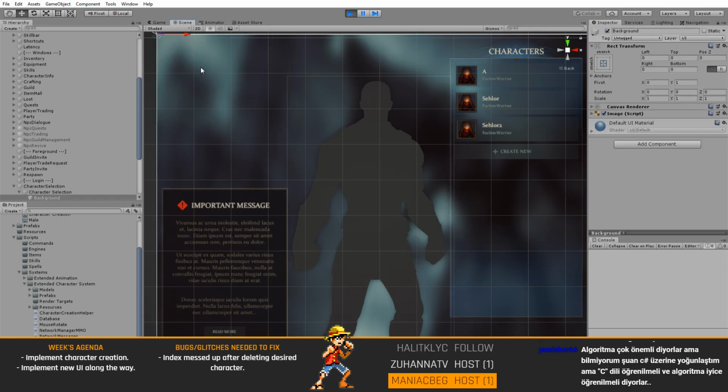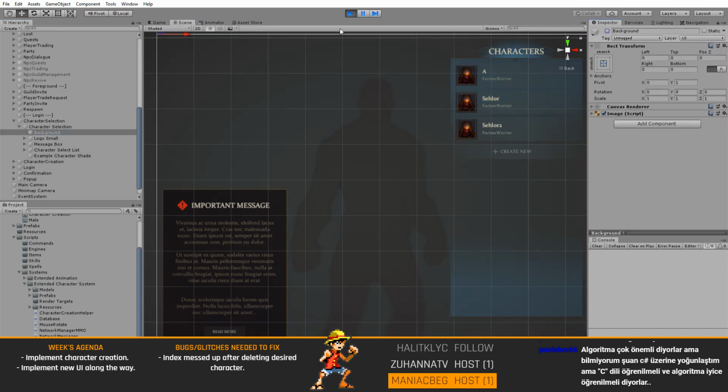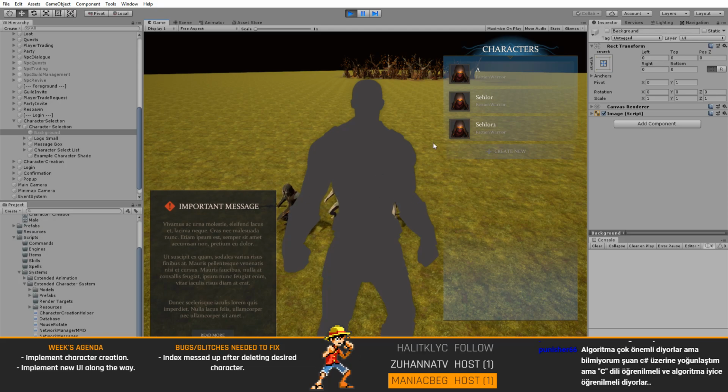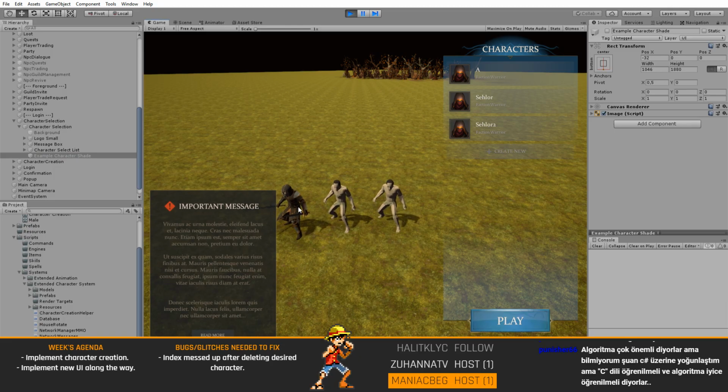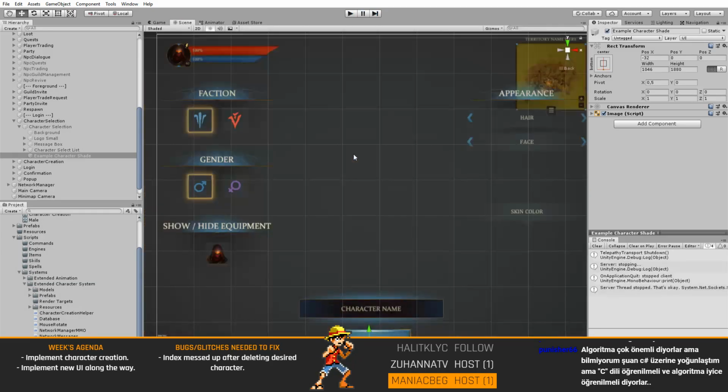First, I'm gonna get rid of the background here for a moment, right? Yeah, this is better. All right. As you can see, I have 3 characters here, and 3 here. Alright, what I'm gonna do is something like this.